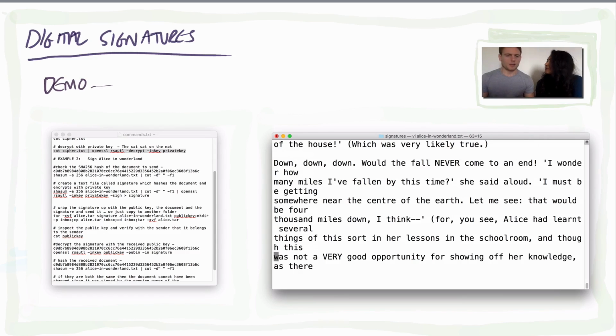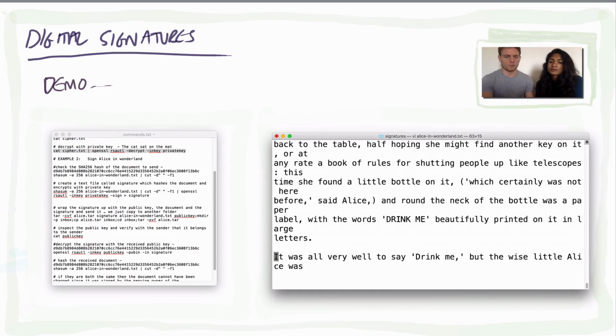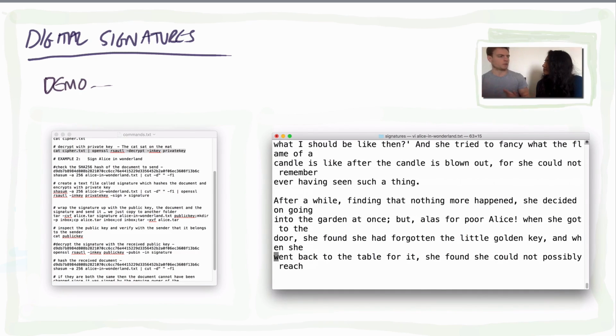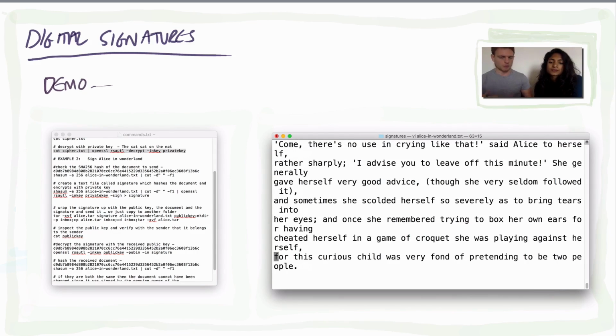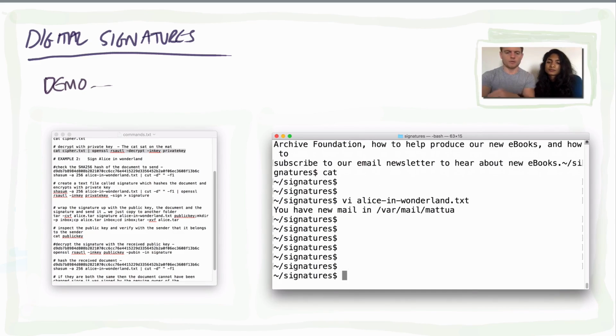All right. So I'm going to show you a real use case of how you would sign a copy of the complete story of Alice in Wonderland. I've got Alice in Wonderland here in a big text file. As I mentioned before, that file is too big to just encrypt with my private key and send to you to ensure nobody's changed it. So I'm going to have to hash it, sign the hash with my private key, and then the recipient is going to validate the hash with the public key. So we have the text file there.